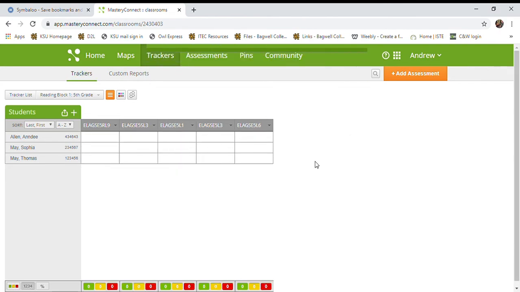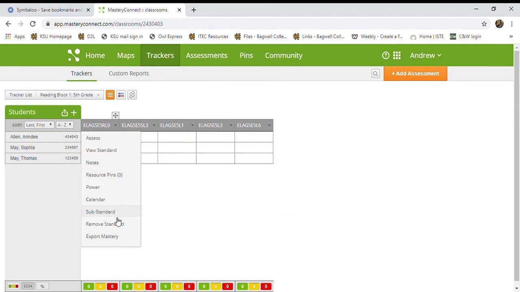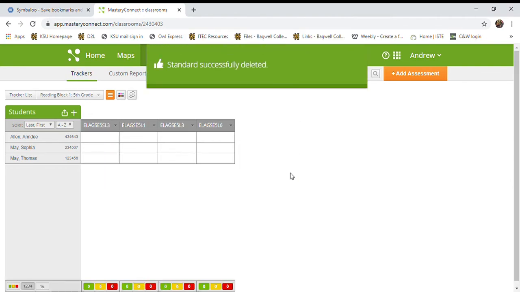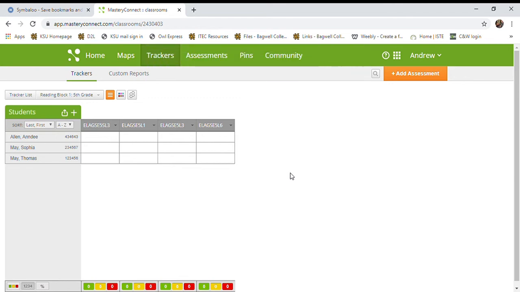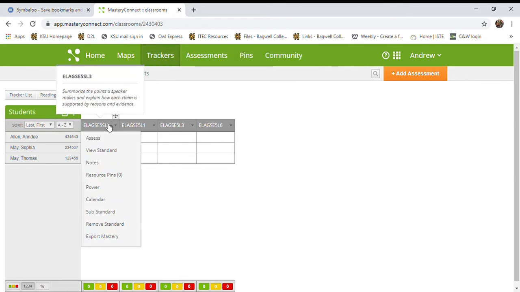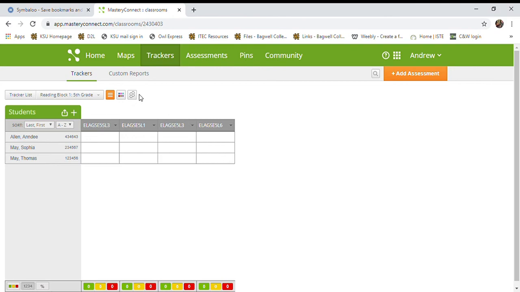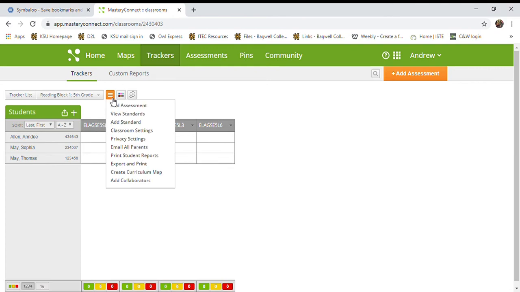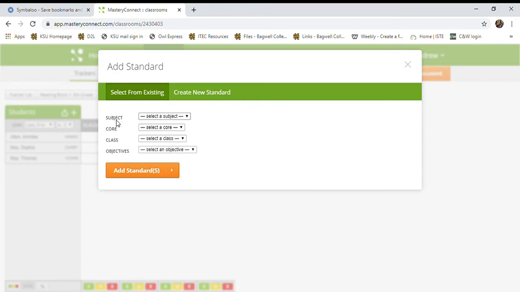But let's say that I click too many. See, I'm down here to 5 now, which is really where I want to be. But let's say I go in and I remove RL9 right here from the Georgia Standards of Excellence, and I remove that. It's like, uh-oh, no, RL9 is one of my essential standards. I need that one back. So I can always go in and add a standard to it. So let's go up here to our little orange box of everything, and I'm going to add a standard.